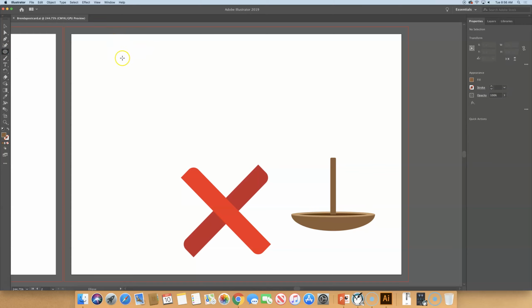But as we're dragging, we're going to hold down the Shift key, and that's going to constrain it to a perfect circle. And we want it to be about a 1-inch circle. So start dragging with your ellipse tool, but then hold down Shift, and we're going to go to 1 inch. So we should have a 1-inch perfect circle, again filled with whatever your default fill and stroke are, which are probably brown and no stroke.